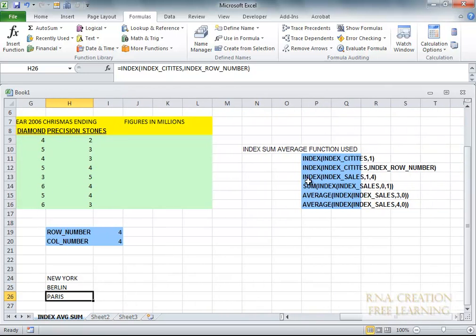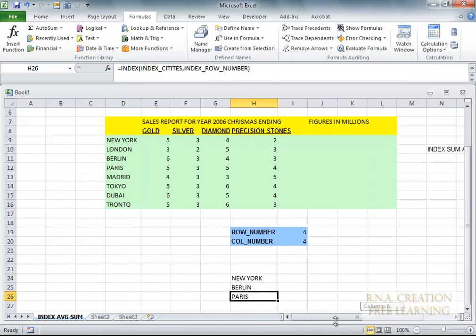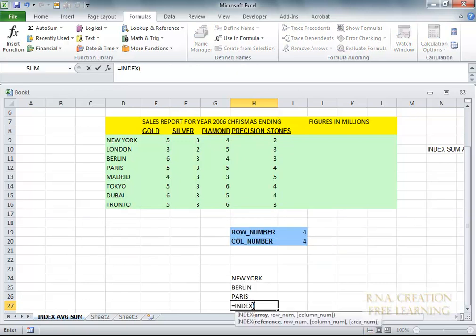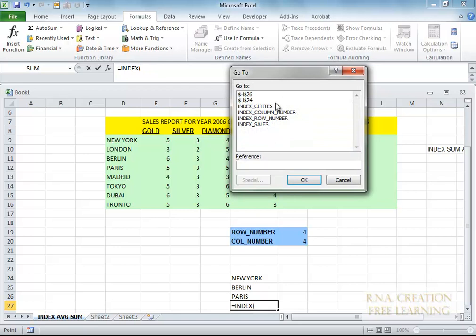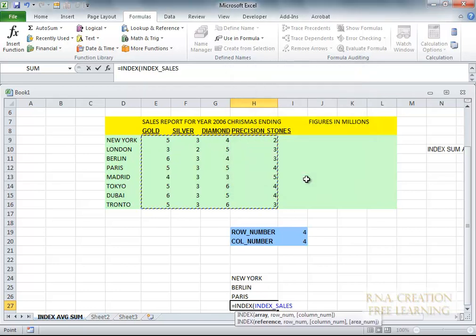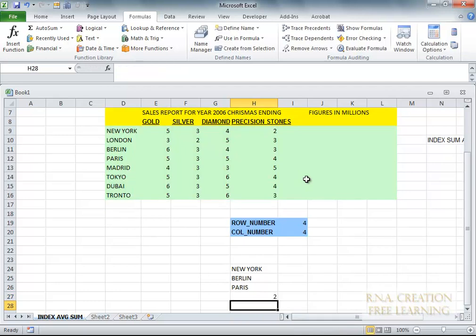As you can see, now we will go and see the other one. This is index sales 1 by 4. Let's see what happens with this. Index 1 by 4 should give us what? 2. Okay, let's check it. Index, press F5, index sales, and 1, that's 1 row, this 4th column, and should give us 2. This is first row, and this 4th column: first column, second column, third column, 4th column. So it gives us 2.